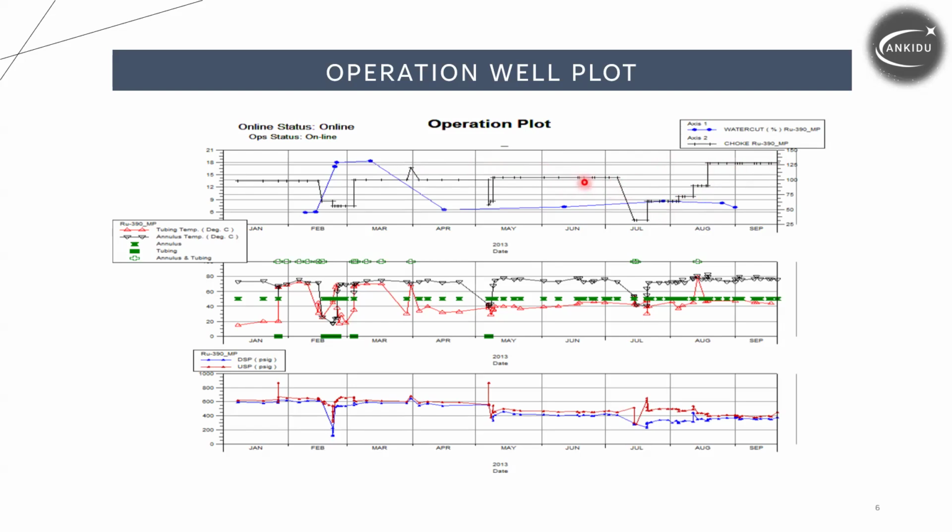So there is a potential from changing the choke from this set to this set. So we are trying to open up the well because we think we are choking the well. Maybe the well has potential. With the raising of water cut, maybe the well is loading, then we need to know if that will be a more suitable option for our well. And unfortunately, we're losing this well afterwards, and it's now offline maybe.